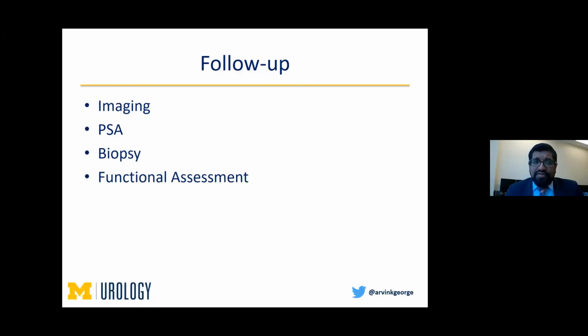However, the degree of decline of PSA is going to be determined by how much of the prostate that you treat, and also what is the relative PSA produced by the tumor versus the normal prostate. And so oftentimes we use a greater than 50% decline as a surrogate. However, there has been some recent data that's been published by Prof. Ahmed and the UK group, which have demonstrated some PSA metrics that we can be attuned to identify local recurrence.